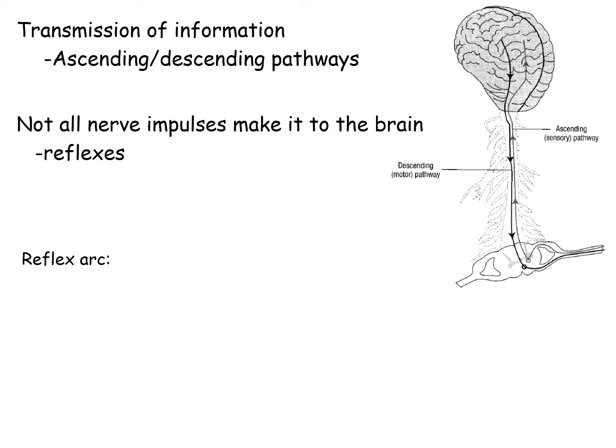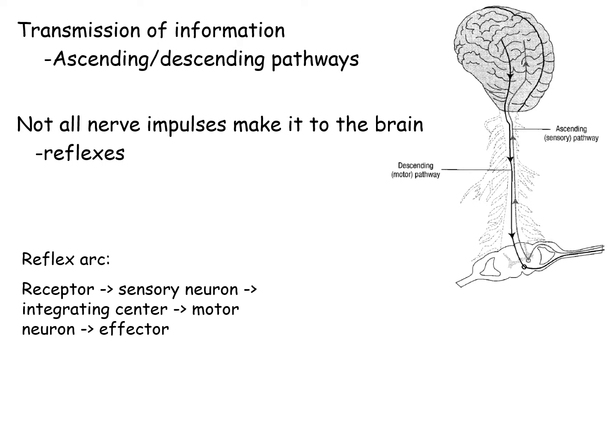But not all nerve impulses make it to the brain. These are our reflexes. These are involuntary actions. When you touch a hot surface, that does not need to be interpreted through your brain. That's a reflex action. That's where we consider our reflex arc, okay? This is where we have the receptor in our peripheral nervous system, which goes to our sensory neuron, into an integration center, then immediately skips the ascending pathway to the brain and spinal cord and goes out to a motor neuron that has our effector, or a response.